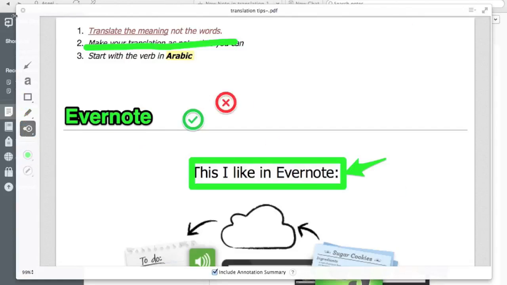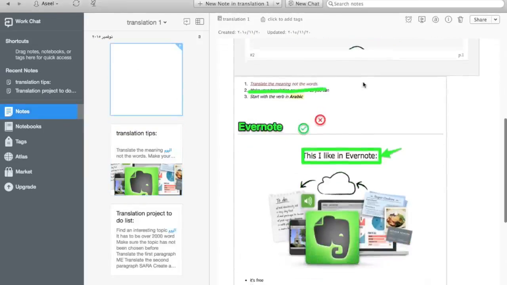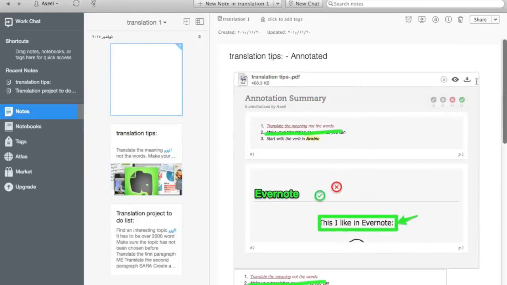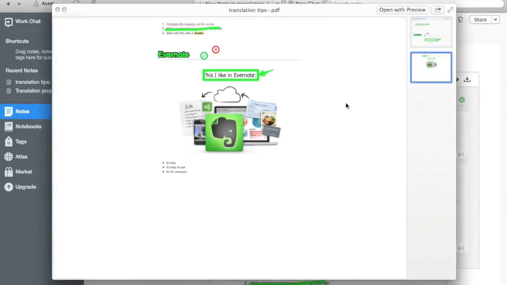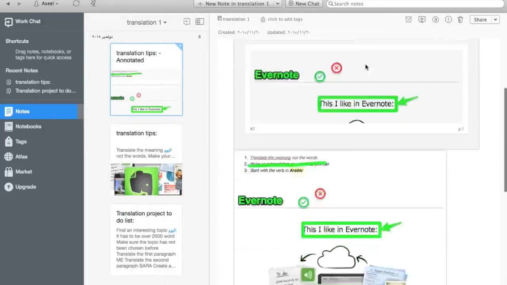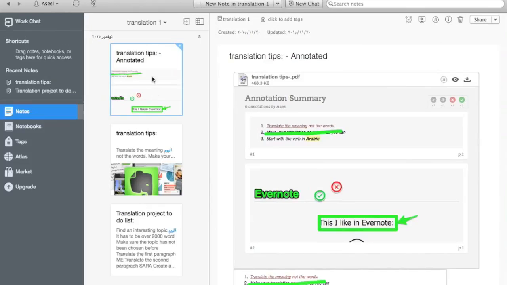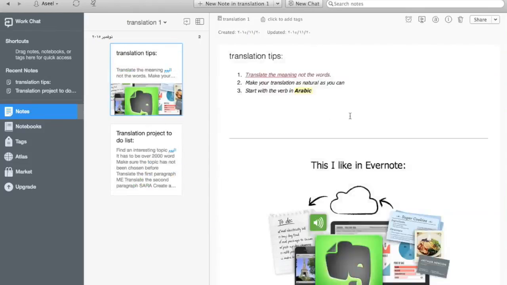Okay, once you click on exit here, it will automatically transform the PDF for you. You can also present it and preview it in a larger way from here. You can see as well. If you didn't like the PDF that you just made, you can easily click on right and just delete the note from here. It's really easy and simple to do.